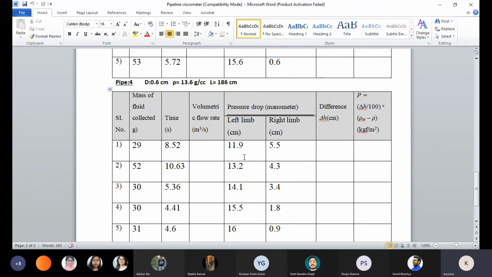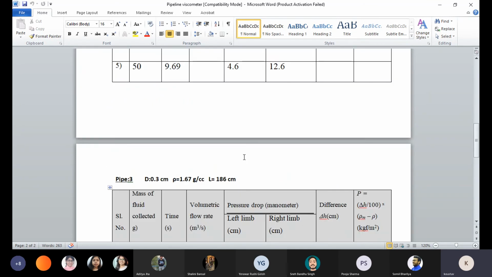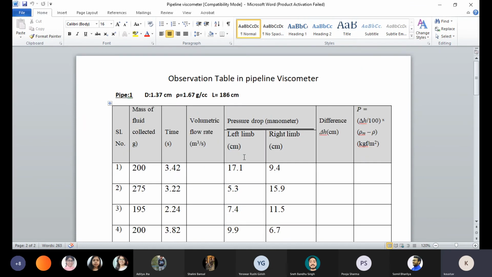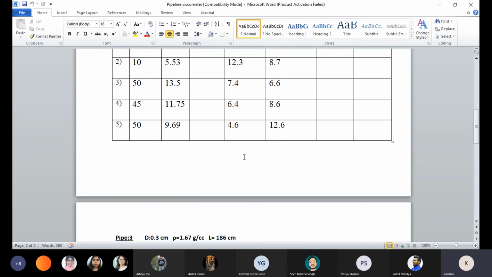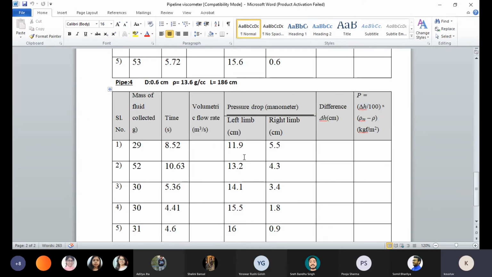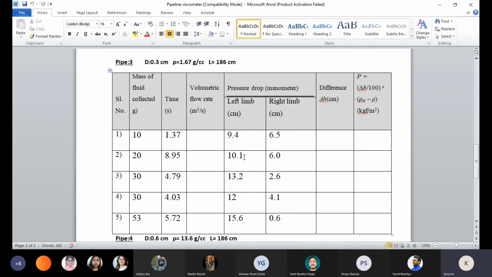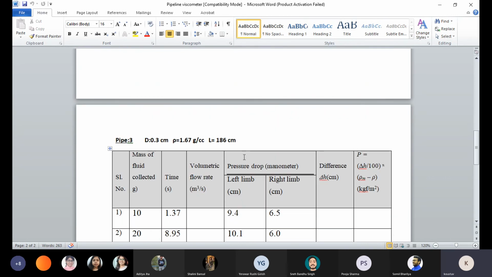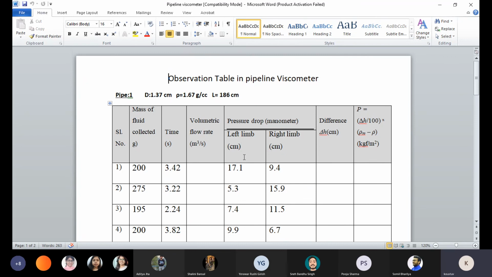Now mu of course doesn't depend on the pipe, on the pipe length or anything. So you will see that they are almost close, from the calculation of the data of how the mu is coming, and then you do an averaging of that and report it. Even one pipe is fine, but we took different pipes to change the diameter and length, to see if mu is really varying or not.